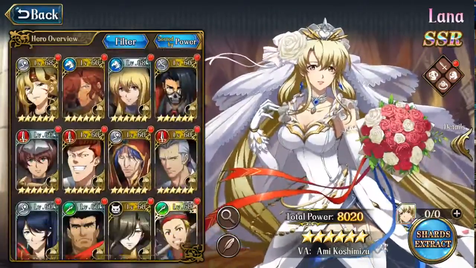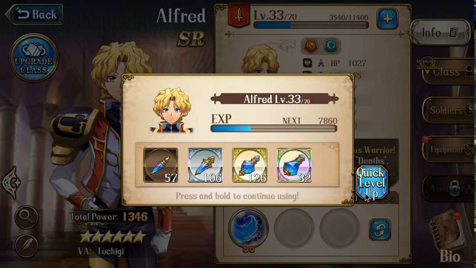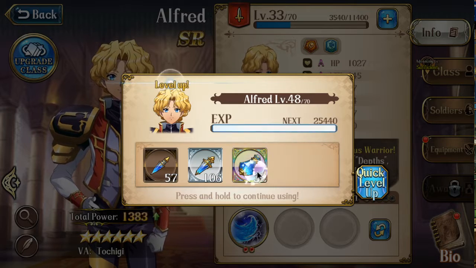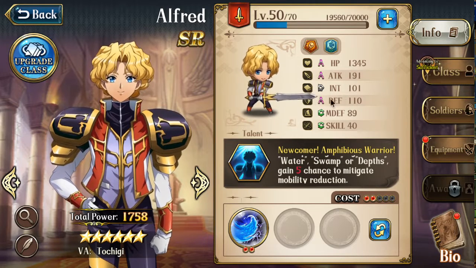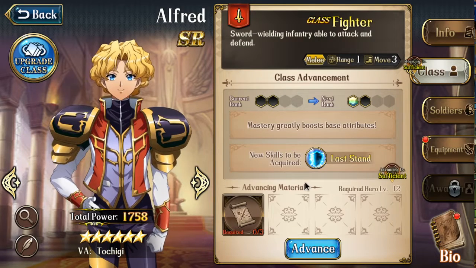The last two things we'll be focusing on will be class mastery upgrades. So let's say you want to upgrade Alfred. I'll just level him up so that you can see what happens. I'm going to level him up to level 50 arbitrarily, and you can see that his stats got better just by leveling him up. This is the smallest upgrade though. The next most important upgrade would be the class mastery upgrades.